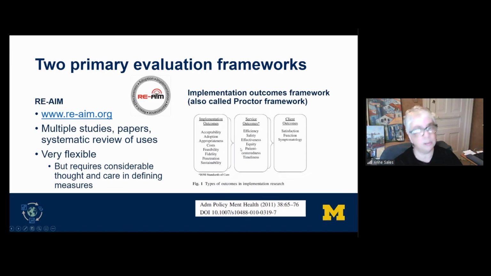What's kind of missing here is the provider. And this may be because this work is largely grounded in community mental health and behavioral health organizations, which is where Enola does her work. And many of you may be focused there as well. And the provider side of things tends to be a little less clear in some of those organizations than it is in, for example, hospital settings, where I do a lot of my work. So I just note there are some missing pieces. And when you use either of these, because these are so flexible, you really have to make sense out of each of these terms. What is acceptability in the context of the work that you're doing?